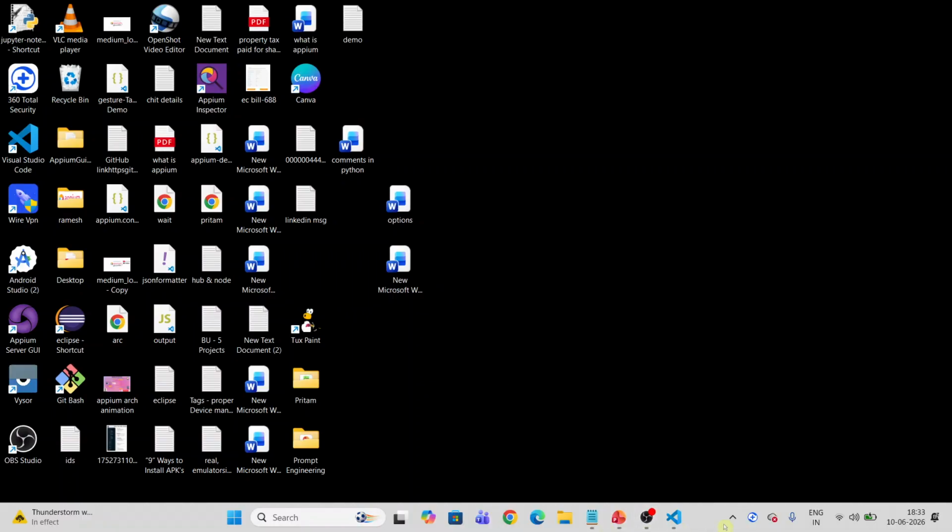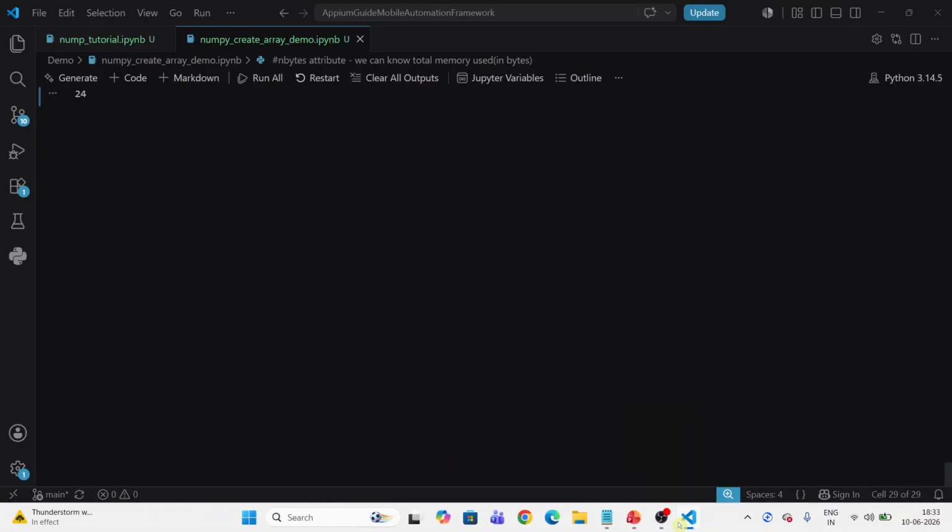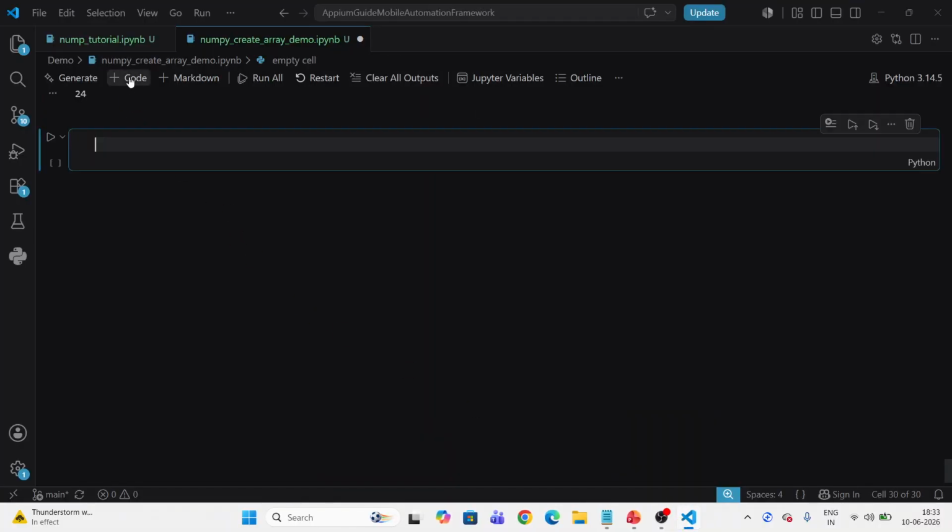To write the code, I am using the VS Code Jupyter notebook and add a new code cell here. First of all, you need to understand the syntax for the full method.